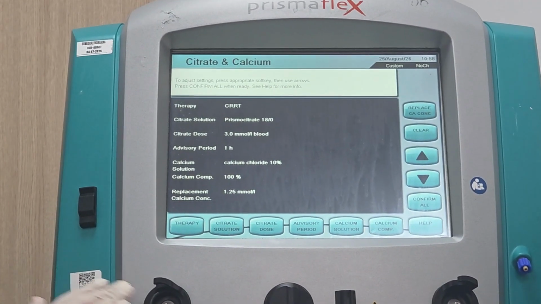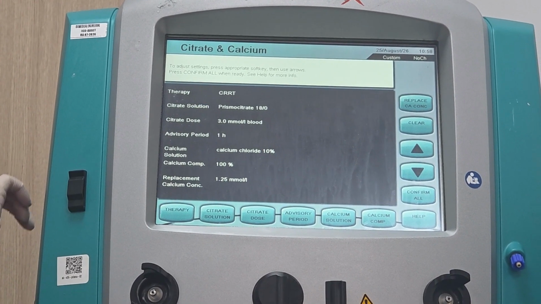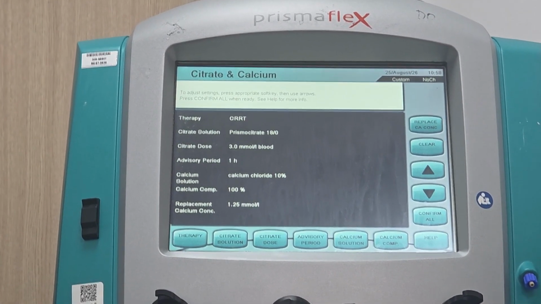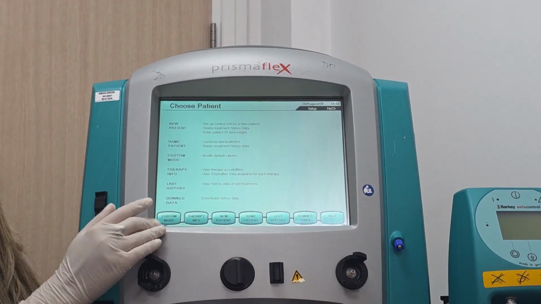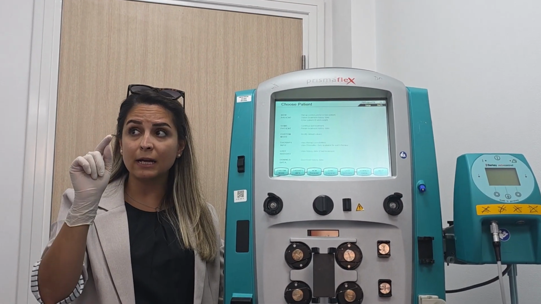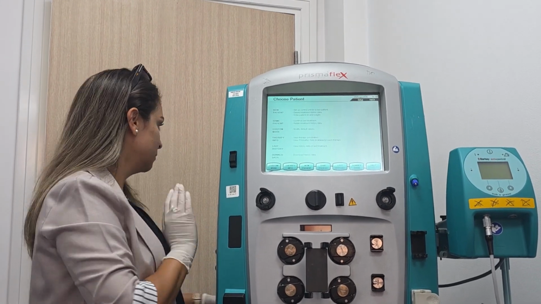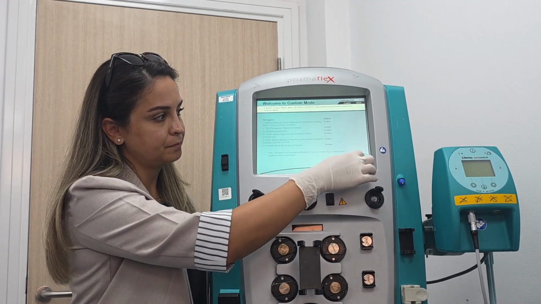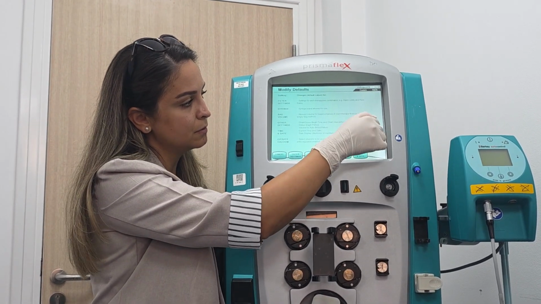Okay? So you should see on all machines this page. Anyway, from my side today, I will check on all machines that they have all these parameters, so nothing to check from your side, but double check. Okay? Then press confirm, so you can come back to the same screen. From custom mode, you press on citrate calcium just to check that all parameters are accurate. Come back to custom mode so I can explain what you will see. Custom mode, continue, citrate.